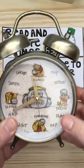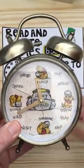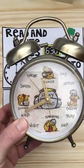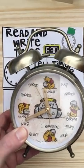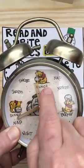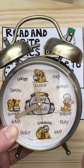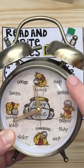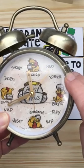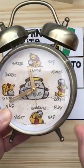Oh, it's loud. So there's an analog clock, and you'll see the minute hand moving. Now this one doesn't have numbers. Instead, it has words. So it has the word lunch for 12, and then for 1 o'clock it says nap, and for 2 o'clock, look how Winnie the Pooh wrote exercise. Oh my goodness, he needs to go to first grade.